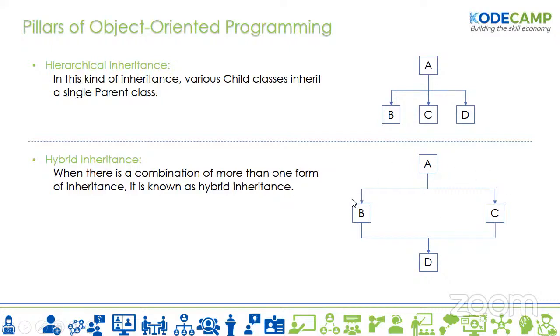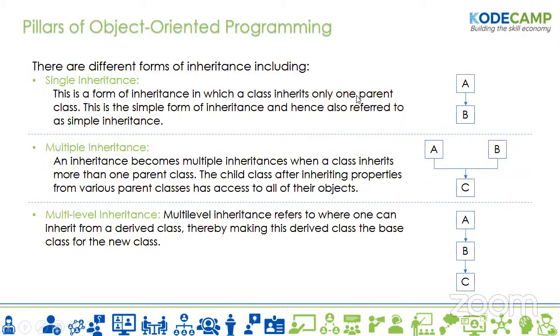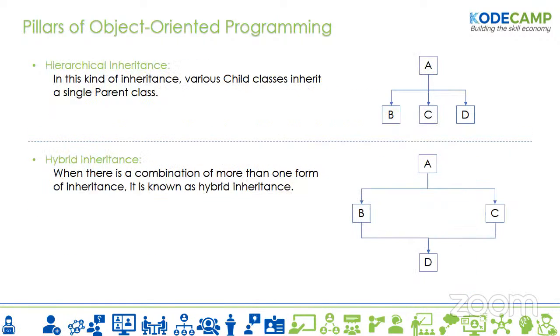working here. So you can see this is no longer just one type of inheritance, either hierarchical, single, multiple, or multi-level. Now what you have is more of a combination, including multiple inheritance, and that makes it hybrid. Okay, so you have single and you have multiple, and that makes it a hybrid inheritance. So that's generally the concept of inheritance.